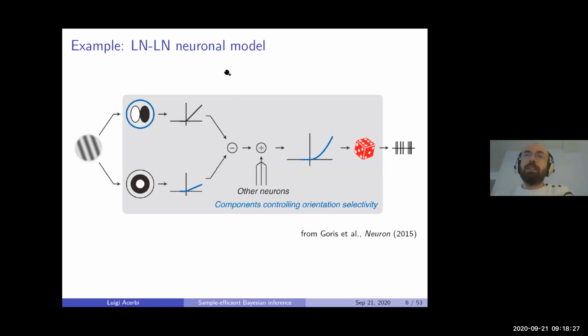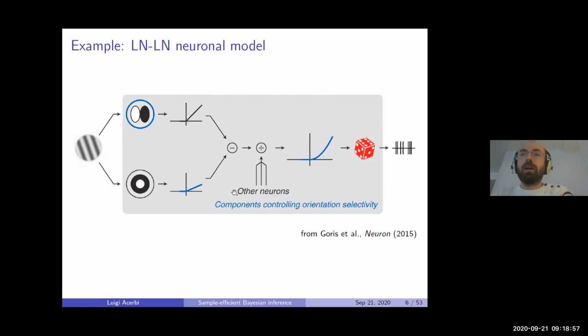As an example, let's say that we might use a model in computational neuroscience. I'm not going to explain this model in detail. What we get is that we are showing to, for example, a human or an animal, a Gabor patch, which is this oriented grating here. The model does a lot of things. You can imagine this black box simulating things that happen in the brain. What it spits out is, for example, the firing rate of a neuron in the primary visual cortex of a rat, which is being recorded.